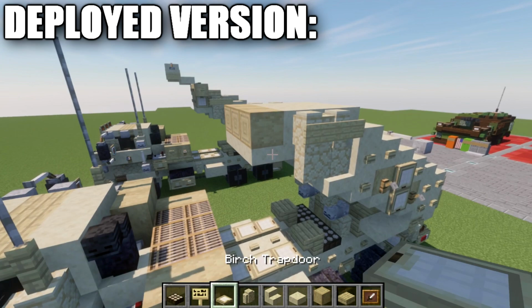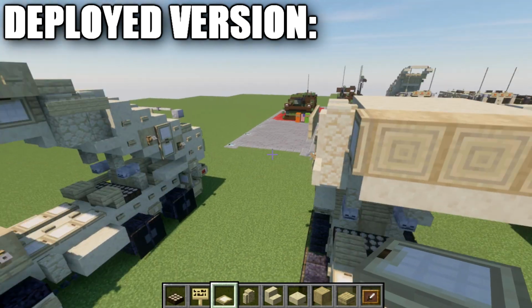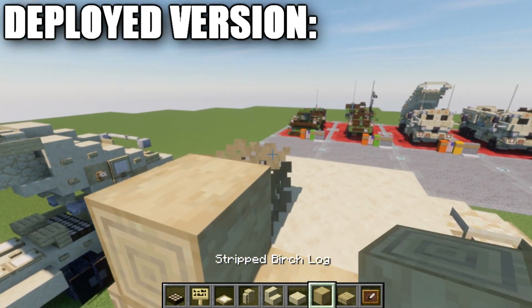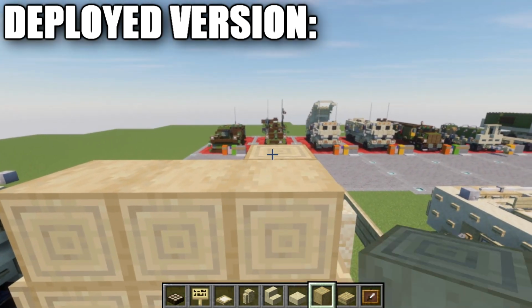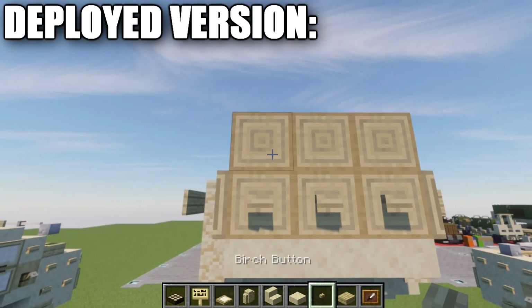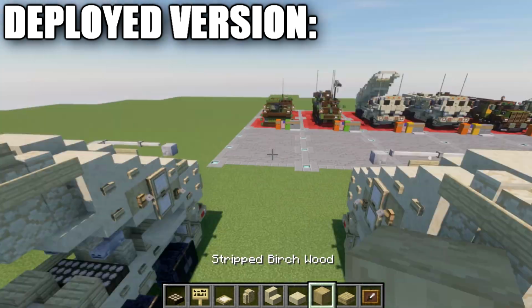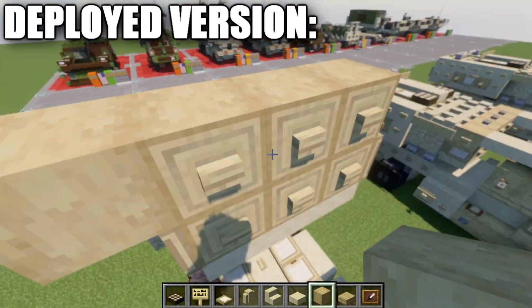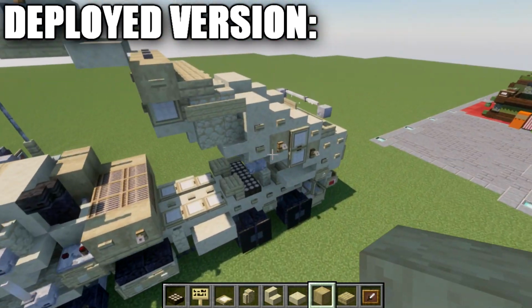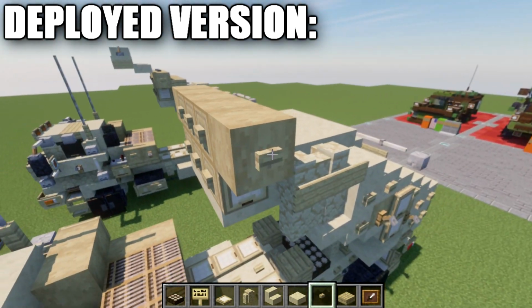And we're going to place down a birchwood trapdoor on the side of those blocks. After that, going up from this, we're going to place down a row of 3 of stripped birchwood on the side like so. We're going to take our birchwood buttons, and we're going to place down a row of 3 birchwood buttons here, row of 3 across the top. And then out to the sides, we want to place down a stripped birchwood block to both sides like that. A birchwood button on the sides of those blocks there.